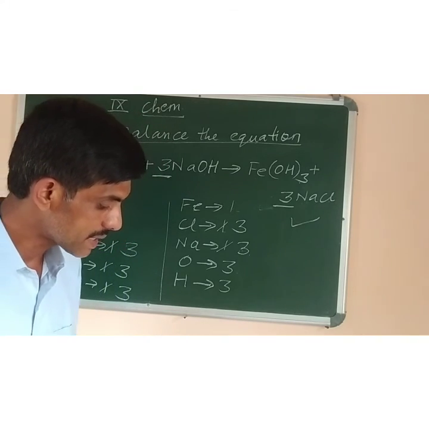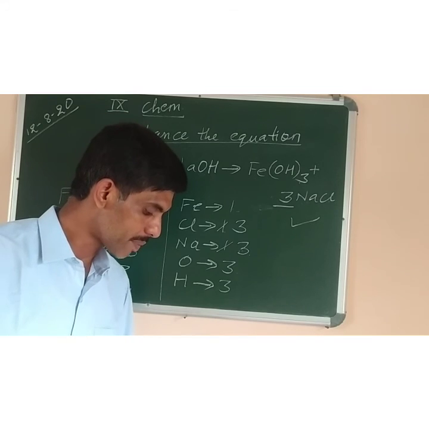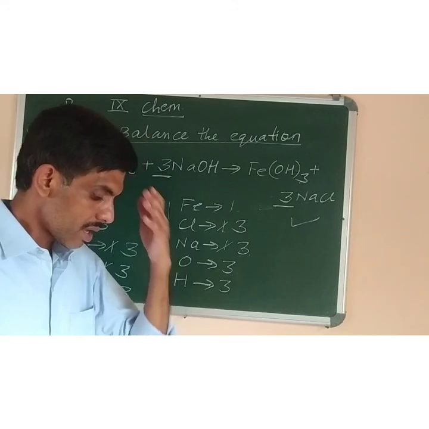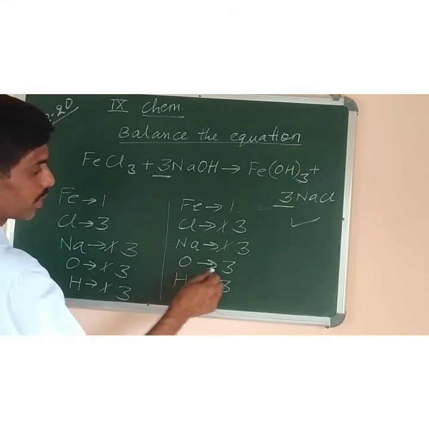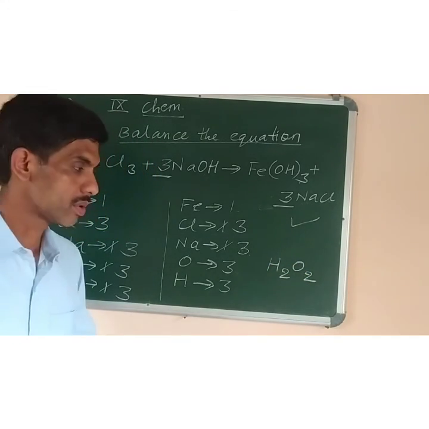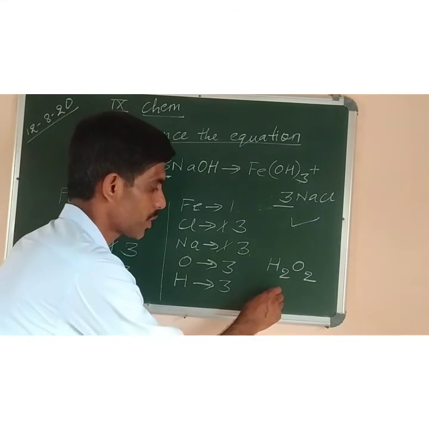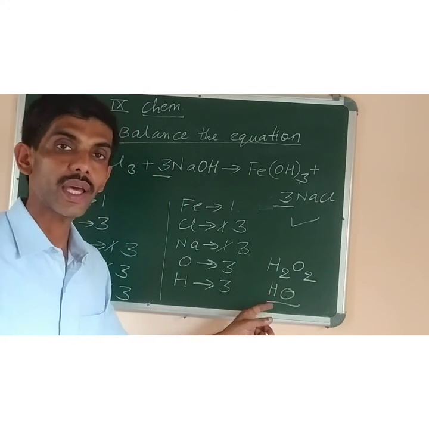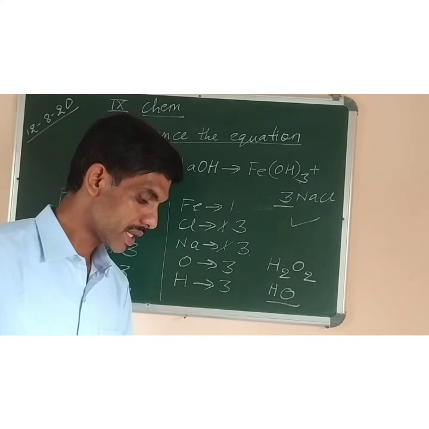Empirical formula is the formula which gives the number of atoms of different elements present in one molecule of the compound. Like for hydrogen peroxide, the empirical formula is HO. This is the formula of hydrogen peroxide, H2O2. Its empirical formula, what all elements are there? Hydrogen and oxygen. So this one is called the empirical formula. Since all these are already taught, you can easily do it.